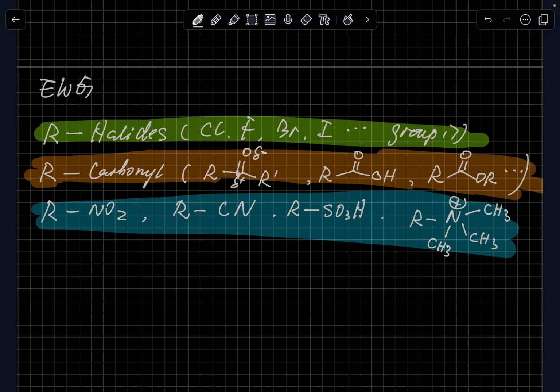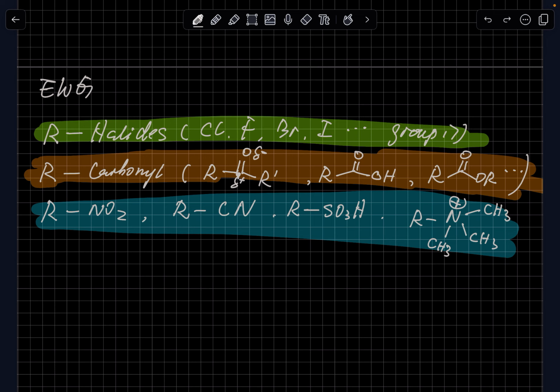Okay, they really want to get the electron density from the R group. Especially the last one, like you see here, nitrogen is connected to four things, having 4 bonds, so that it gives it a positive 1 charge. So a thing with a positive 1 charge, of course, craves electron density even more than these partial positive carbons, right? Which makes it a really strong electron withdrawing group.